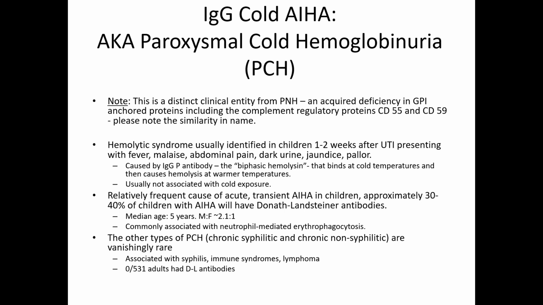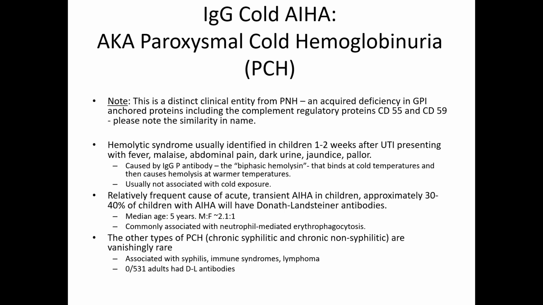These also are known as the biphasic hemolysin, in that it tends to bind at colder temperatures, and it doesn't have to be the ambient temperature. It could just be colder regions on the body, for example, in the fingertips, nose, and ear. So the IgG will bind at those extremes, but as the blood returns to the core body and warms up, that antibody dissociates. But what you're seeing is actually the complement deposition from that complement cascade activation.